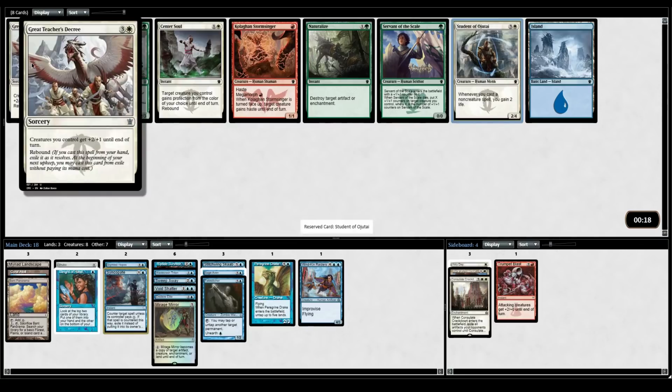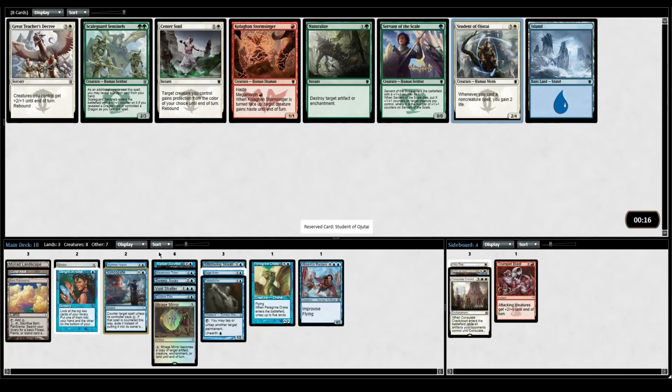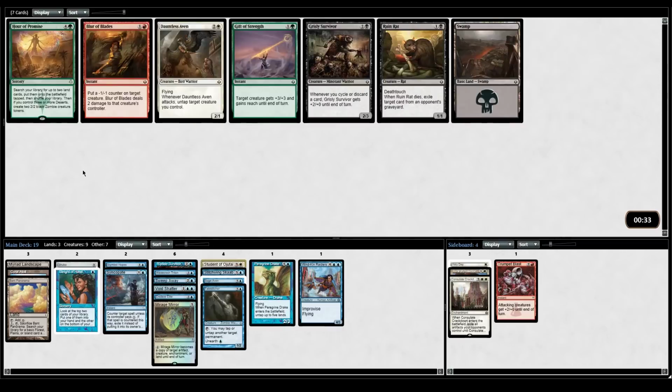I don't think we're in for Great Teacher's Decree just yet. We don't have many creatures to pump. But gaining life could be interesting for us. Dauntless Aven, the 2/1 vigilance flying for 3.